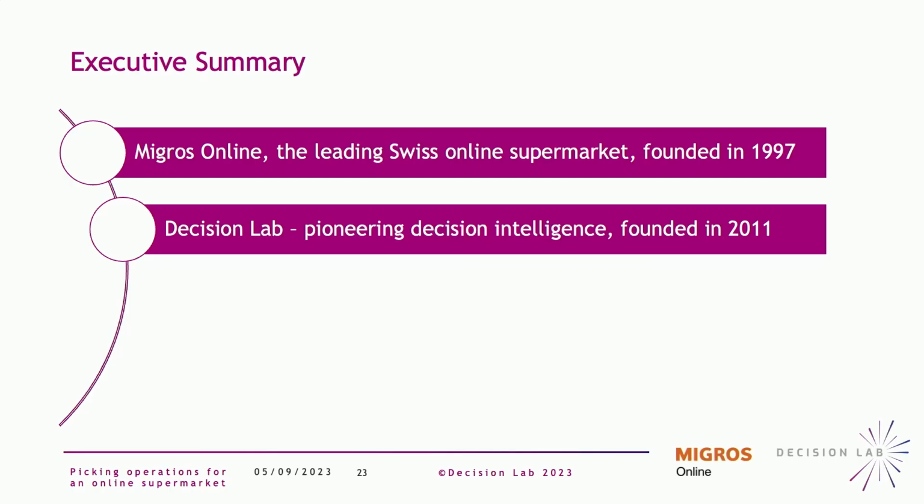After market analysis, we decided to build such a twin with AnyLogic. And as our team is quite small, we needed a partner who already has experience with AnyLogic and with simulations. This is why we partnered with Decision Lab, who built the proof of concept of this digital twin together with us. The effort paid off because the first proof of concept was built within 2 months, and already with this, let's say, high abstraction level proof of concept, we could see benefits that a digital twin could bring to our company.